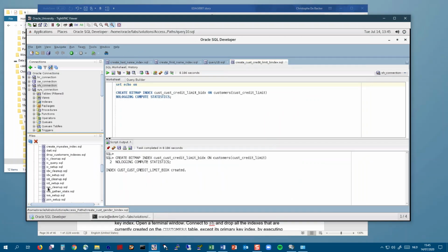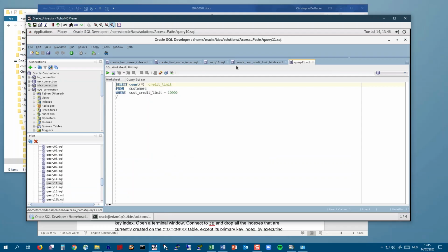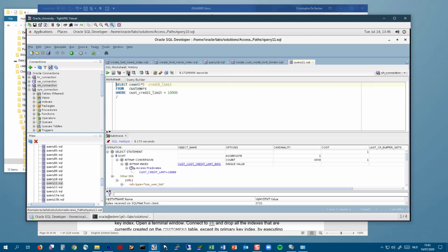So I take my query 11, I open this, SH connection, I auto trace this. It's using the customer credit limit index, and you see that the cost is 1. So this is really efficient for the count function.